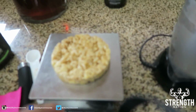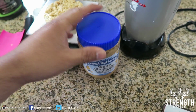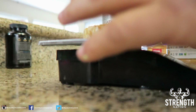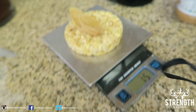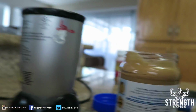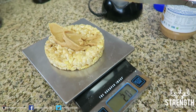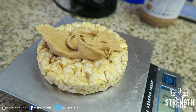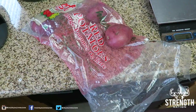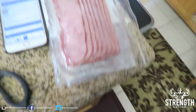All right, whatever. Just finished working out Kirsten and Garrett. And I'm gonna show you one of my favorite snacks. It is a rice cake with white chocolate peanut butter. Put about one serving on there, which is about 32 grams. I think I'm just gonna do 20 for now. So I'm gonna do 27 grams of a caramel rice cake with white chocolate peanut butter.